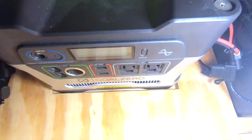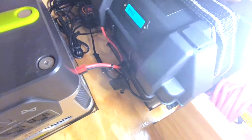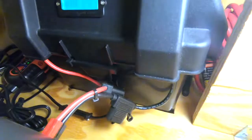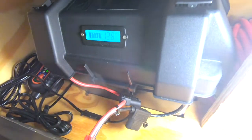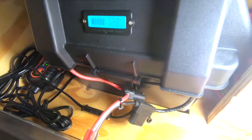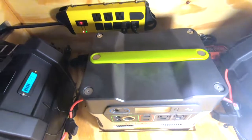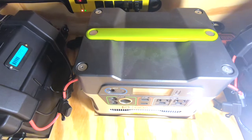Since the bottom is double thickness, what I've done for each battery box and the Goal Zero is cut out a footprint in the top layer and set the mounting strap for the battery box into that recess. So this thing could be at a 45-degree angle without question and the batteries aren't going anywhere — you could almost turn this upside down. The only thing left is to work on a strap system for the Goal Zero so it too stays in place if inverted.